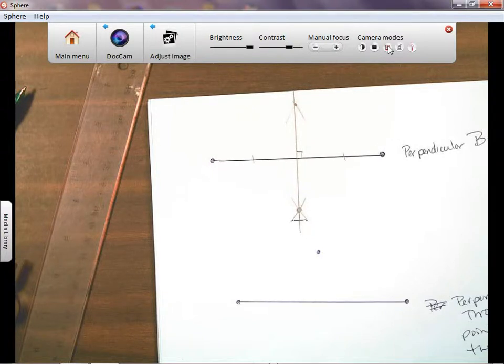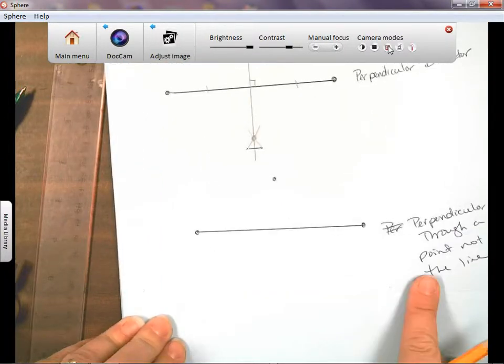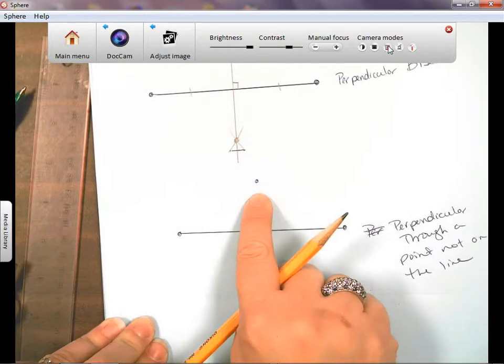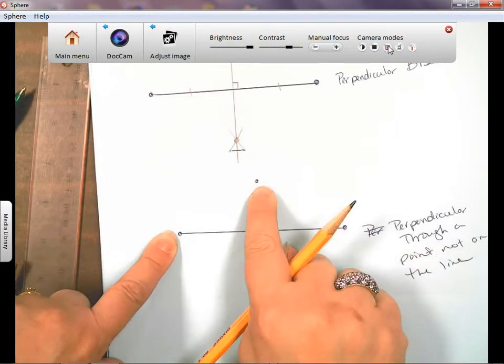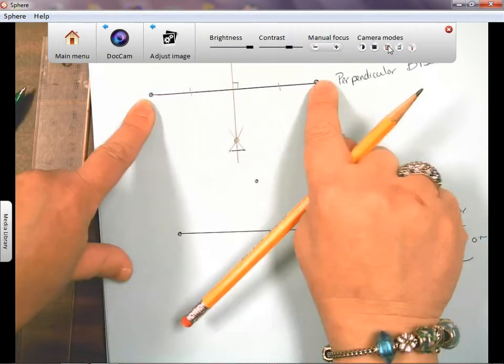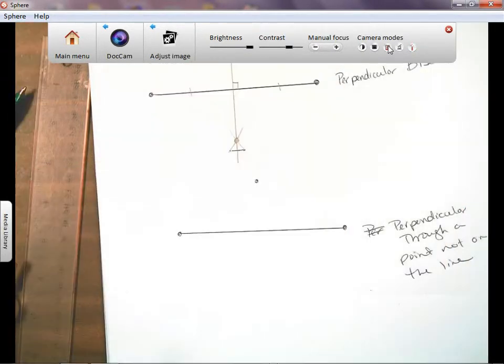Pretty simple. Now, we have to add a step when they give us a point off the line. I don't know if these 2 points are the same distance from that point. And I have to have that in order to make something perpendicular. I have to know I've got 2 points that are the same distance. So think about your compass. How could we do that?